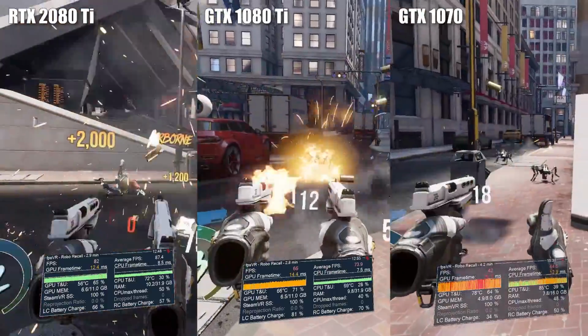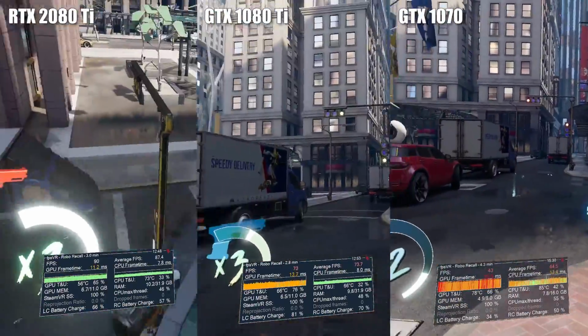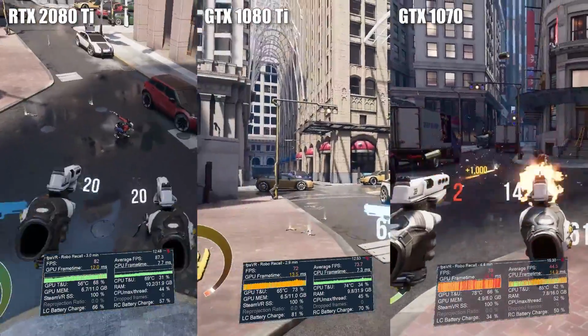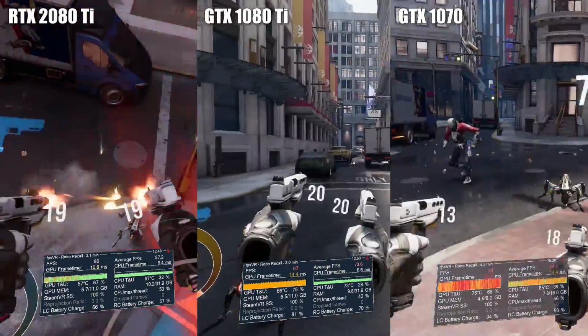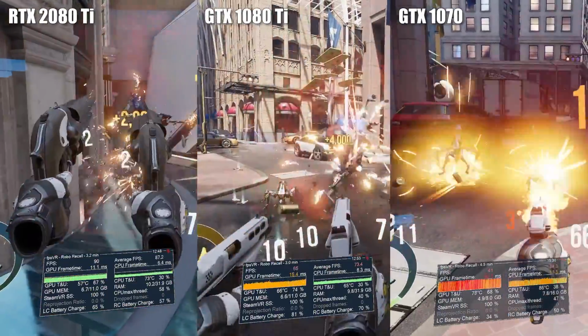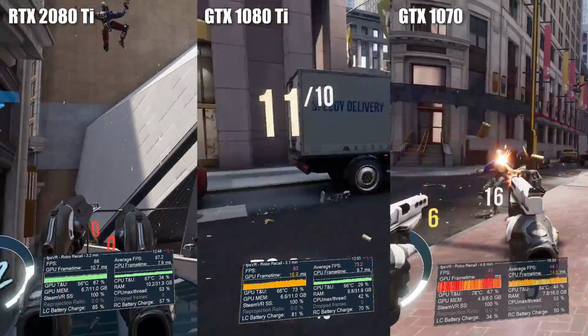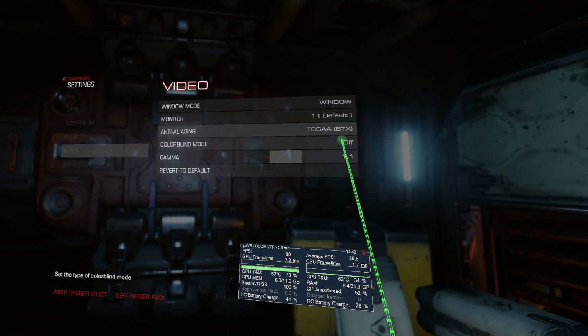For the GTX 1070, Robo Recall is a no-go with Pimax. The frame rate is hovering around 40 frames per second, and while it's mostly stable, the more intense moments are really becoming hard to handle because of all the reprojection. During the slow motion attacks, all the light effects really choke the GTX 1070 with frame rates in the low 30s, and while it might be a good idea to turn off the planar reflections or indirect shadows in the game options, I'm not sure how much it will really help here, as I totally forgot to try it and I apologize for that.